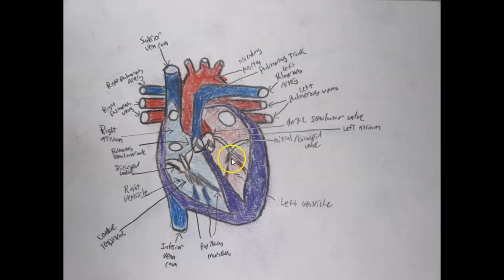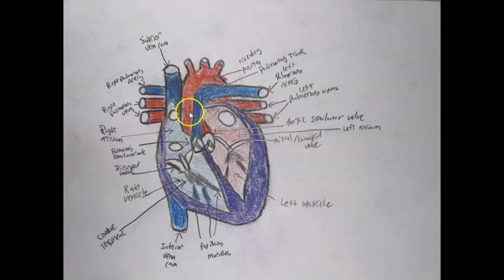Over here, these little string-like structures are called chordae tendineae, and they're attached to these things called papillary muscles. The papillary muscles are responsible for pulling on the chordae tendineae, which pull on the valves, which are essentially what open and close them. Over here, we have a superior vena cava, or vena cava, and this is the inferior vena cava. And that brings blood to the right atrium over here.